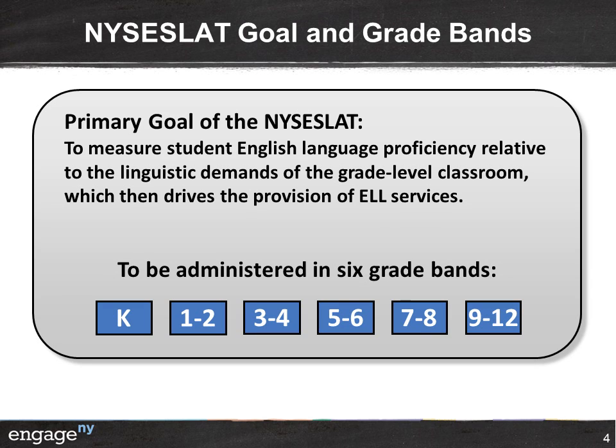The NYSESLAT is administered in 6 grade bands. That is, the assessment is administered to students in kindergarten and also to students in both 1st and 2nd grade, those in 3rd and 4th grade, those in 5th and 6th grade, those in 7th and 8th grade, and then finally to students in 9th through 12th grade.